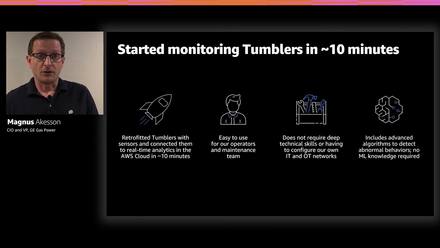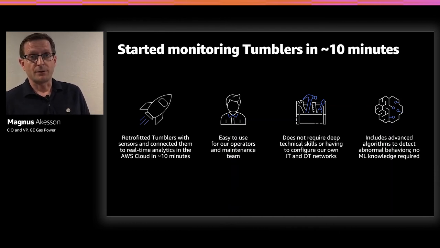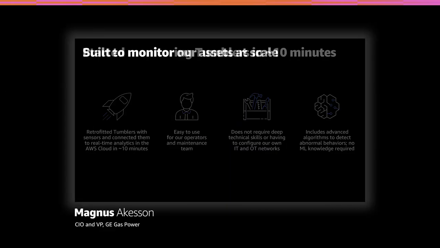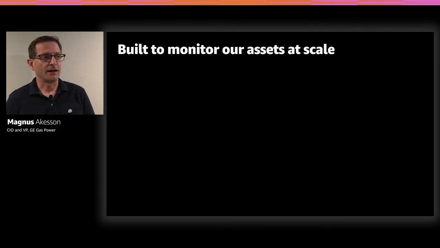Now, of course, with all of that also comes the benefit of not just getting connected quickly and getting data visualized in real time on a moment's notice, but now we also have access to some incredible algorithms and monitoring tools that allow us to be more predictive and more proactive about how we manage these tumblers, which was something we couldn't really have imagined in the past, given the low level of technology that these tumblers had. And this is what we really like about Monitron. The tumblers were just our pilot, a way for us to get to know the service, and again, being amazed by how quickly you get to the point of producing outcomes. You don't have to launch this big IT project and get everything connected, like I mentioned earlier. You just connect it and off you go.